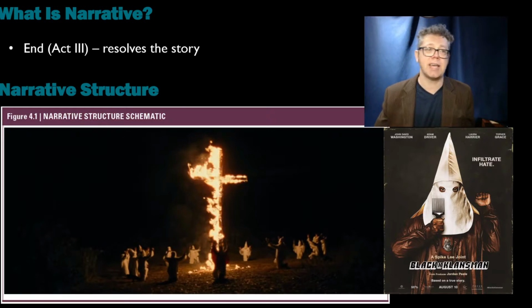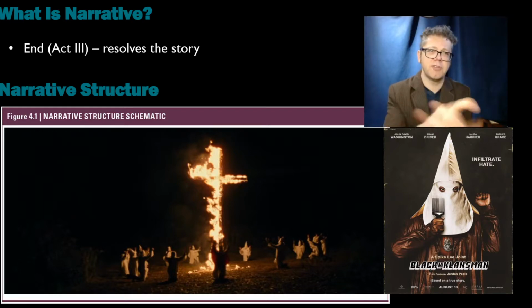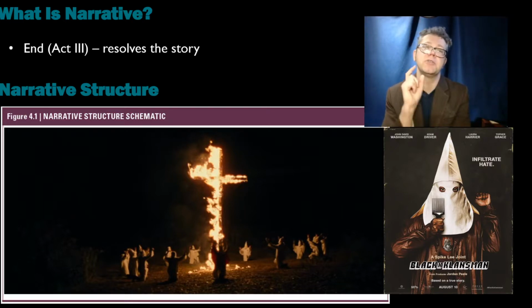What we get instead is that scene that I talked about earlier, where Ron and Patrice float down the hall with their guns, and then they look out the window. In the distance, they can see a burning cross. And we get another moment of the fiction with the burning cross and all of these Klan members around it. And there's speculation as to whether or not one of the Klan members is really Flip.